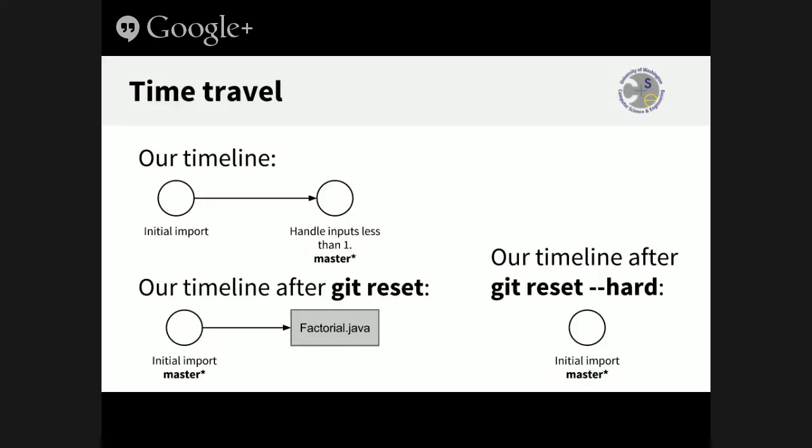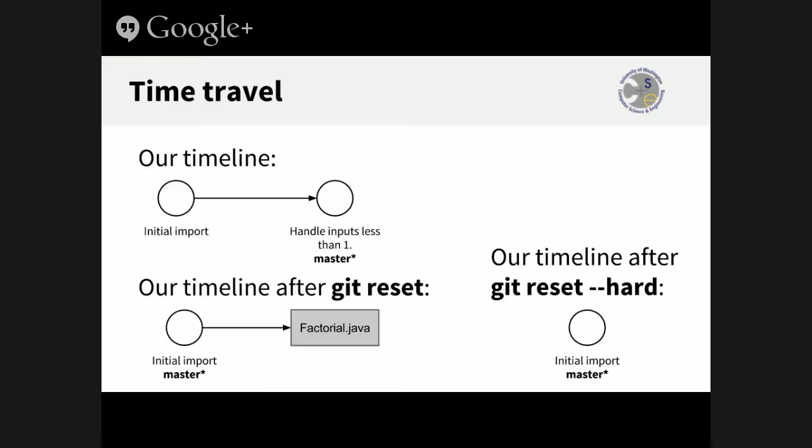Okay, so if I say git reset and then I specify this commit, and I'll show you how to specify it, then you'll time travel back to where you were before, except your changes will still be there. So actually nothing will change about the files on your file system. The only difference is that now these changes are no longer committed. Your changes are still there, they're just not committed anymore, so you'll have to add and commit them again.